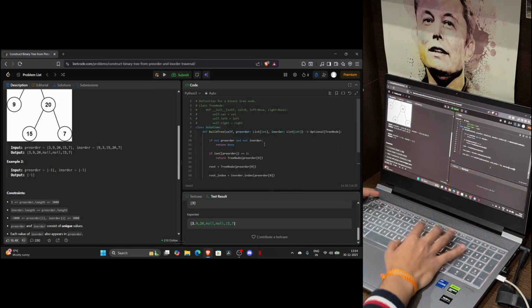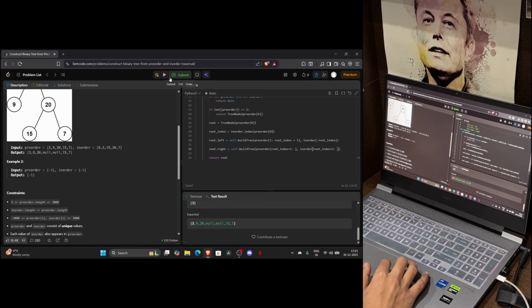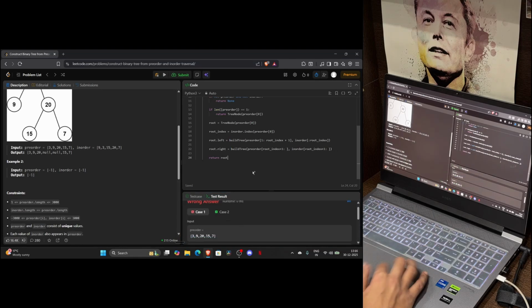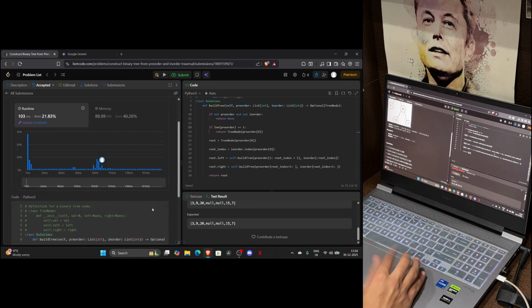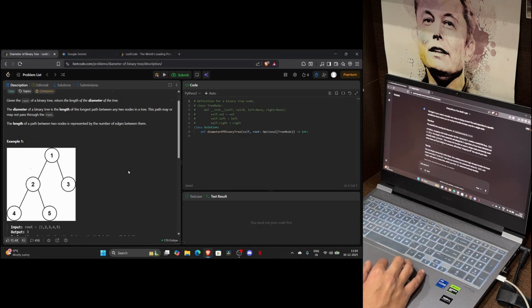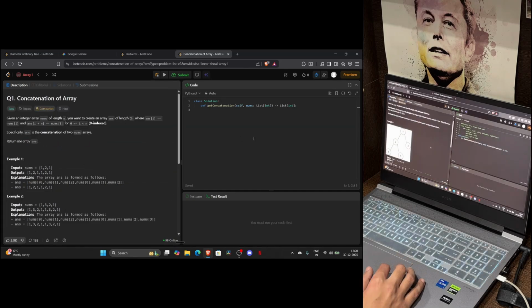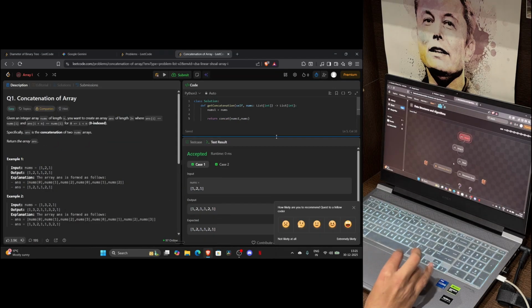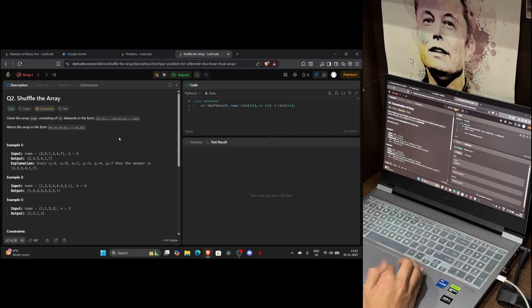Next, I moved on to Subtree of Another Tree, and this is where something interesting happens. The exact same tree comparison logic is reused. The only difference is that instead of running it once, we run it at every node of the main tree. At each node, we ask, does the subtree starting here match the target tree? That's why the core code remains the same. One problem is a direct extension of the other.